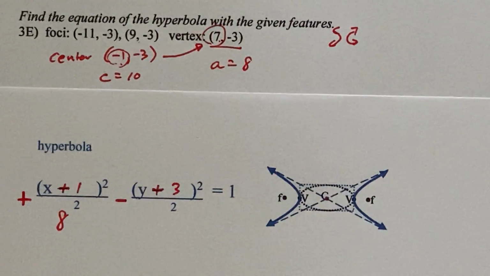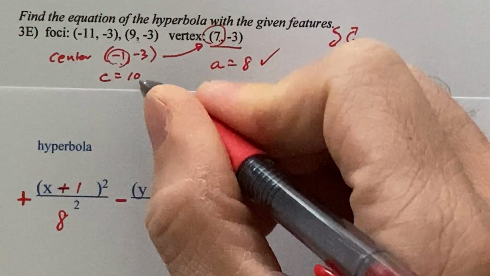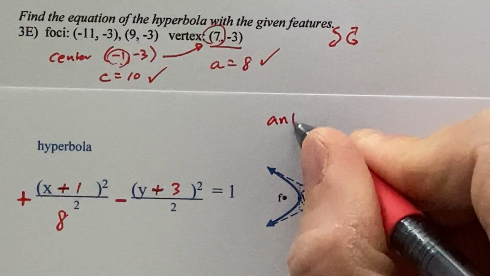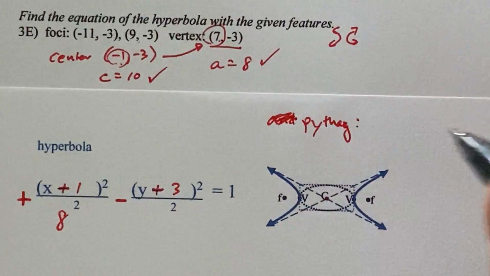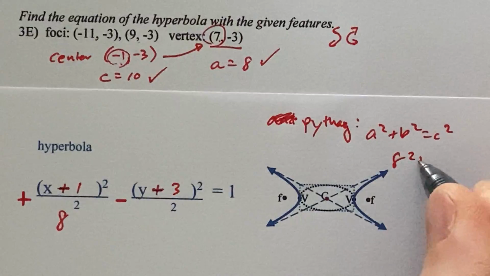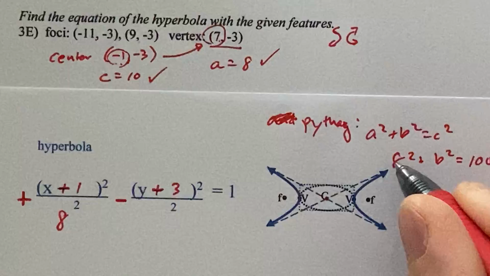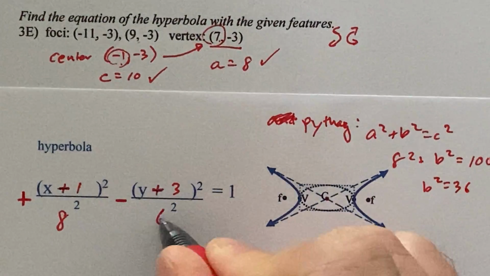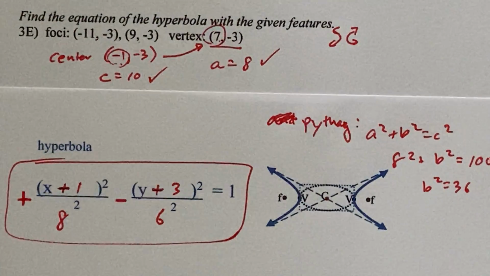Now one more and I am completely done with this equation. So this needs to be B. I have A, I have C. I don't have any other information for B other than the fact that the relationship between those is the Pythagorean theorem. I accidentally ellipsed for a second. Okay, so A squared plus B squared equals C squared. So that's going to be 100 minus 64, which is 36. So B equals 6. That's it. Piece together the information after you set up your formula and you are done.